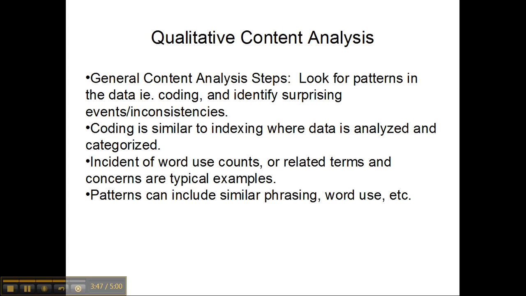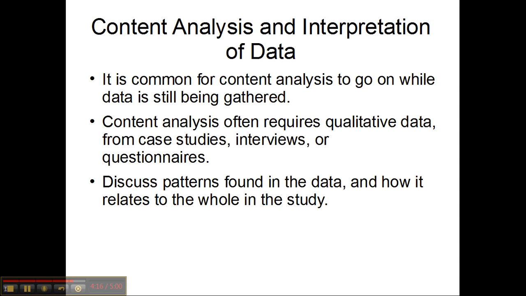Qualitative content analysis is going to be selected for the analysis step at the end of this. We're going to be looking for patterns in the data by probably coding, identifying surprising events and consistencies. Coding is similar to indexing, where data is analyzed and categorized. Incidents of word use counts or related terms and concerns are typical examples of that. Patterns can include similar phrasing, word use, etc.